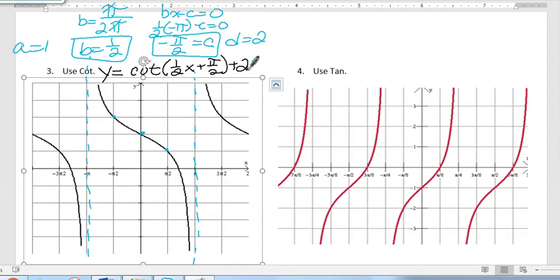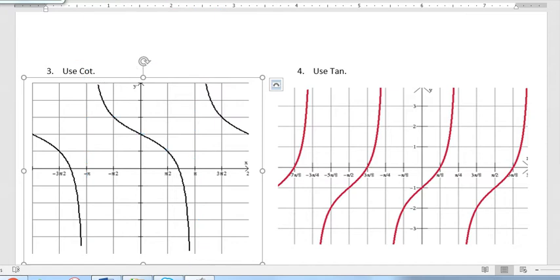Okay, moving on to example number 4. We're looking at writing a tangent curve. So I'm kind of looking for my asymptotes. I got one sitting here, and I have another one sitting right here. Normally for tangent we start on the y-axis, and it normally would spread out to negative pi over 2 and positive pi over 2. So this one's between negative pi over 4 and positive pi over 4, giving me a period of pi over 2.